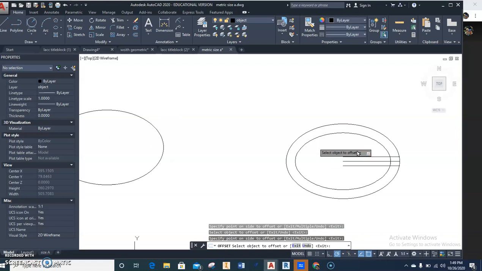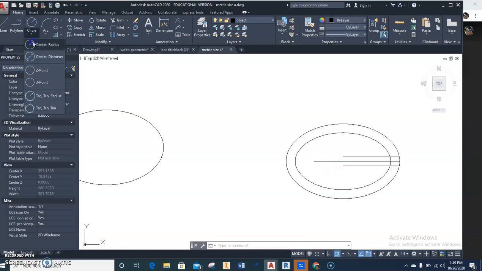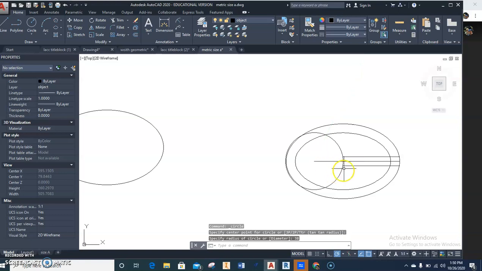Okay. Next I want to do another line. I'm going to go here, left. And that will be left 38. And then we need to dump a circle there. Okay? That circle is a radius of 38. See how it hit those? That's what I wanted. Okay?